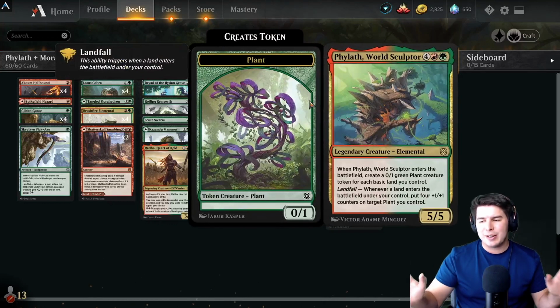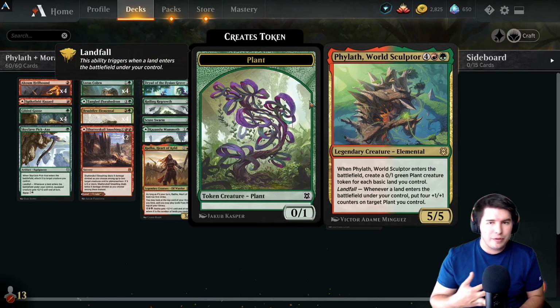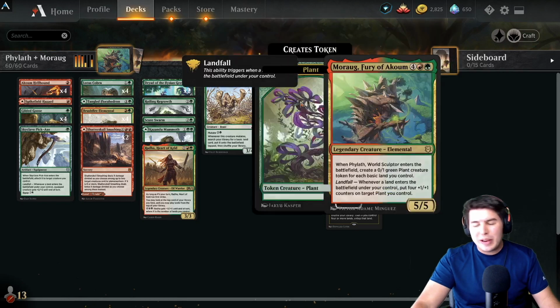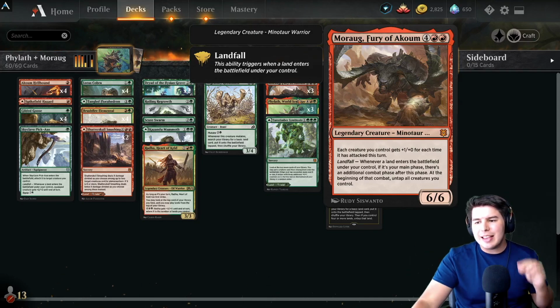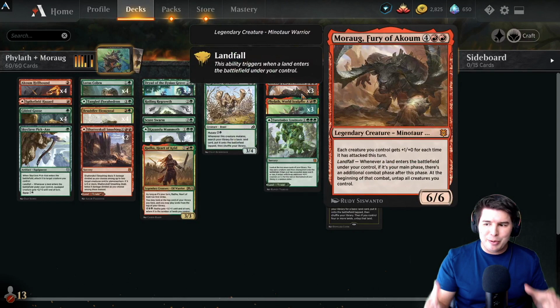So the best thing here is basically play Phylath on, we're going to ramp up. So turn 4, turn 5, and then play Morog on turn 5 or turn 6, and just swing with a massive amount of plants, swing in for a bunch of turns, do some awesome fun stuff. So that is the dream of this deck. That is what I was going for, is that these 2 cards, they're both 6 drops. They're really expensive, but they work really, really well together.